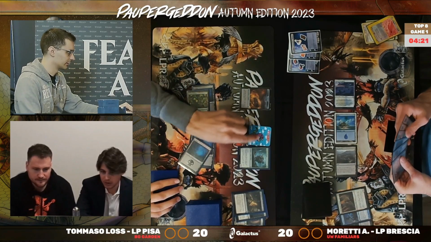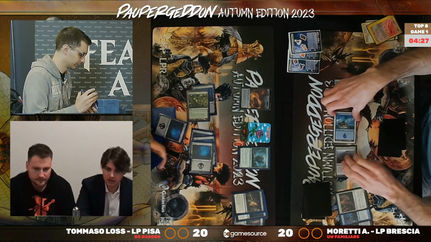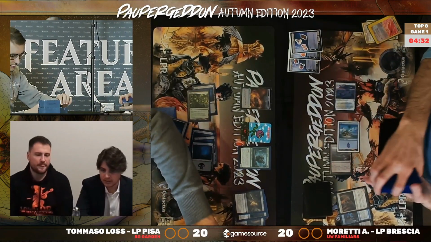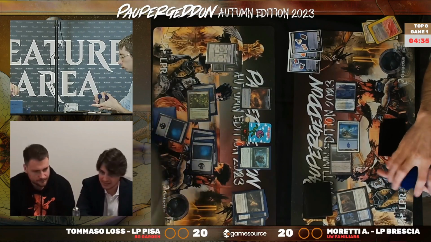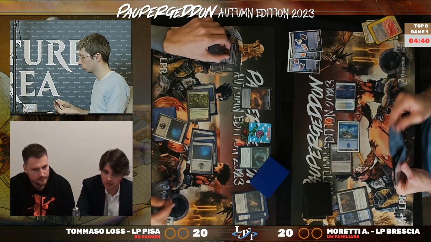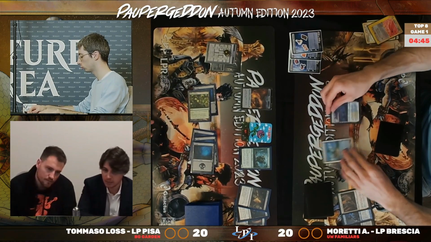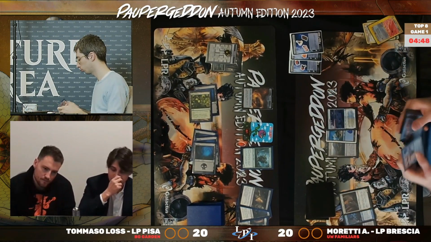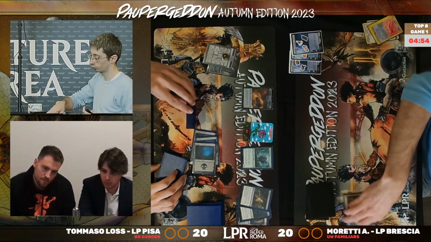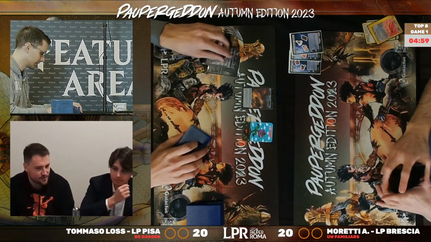And now we see the powerful initiative, one of the most interesting mechanics, I have to say, brought by the Baldur's Gate set. We already have some banned cards with initiative in Pauper, and we will see if this Avenging Hunter can take down the game. As yesterday we mentioned, Avenging Hunter is one of the strongest cards Black Green can play versus Blue White, and we see, yes, that's it for Moretti. Moretti didn't find the land.